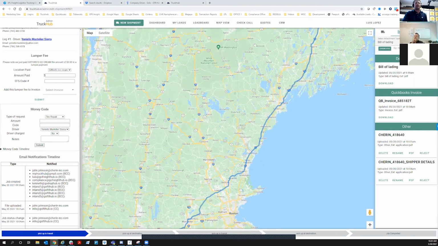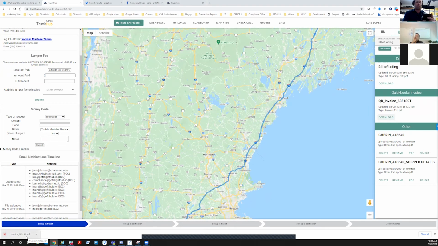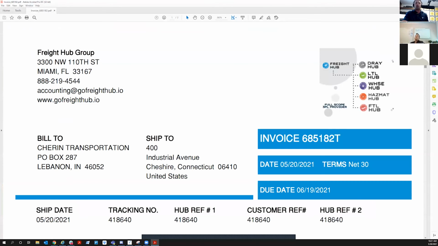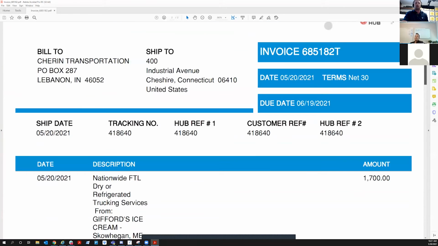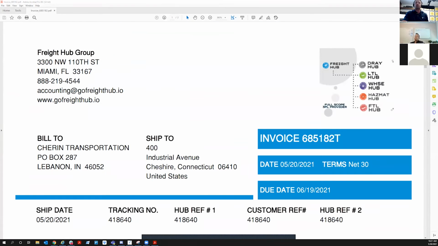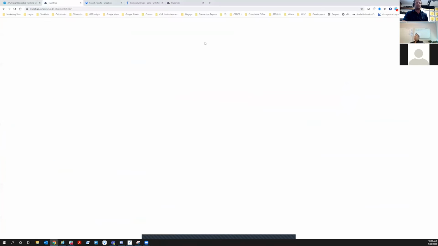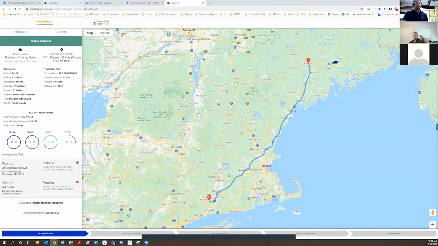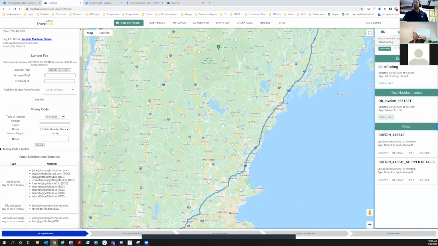The other thing is that once a shipment's completed, you'll get an email with an invoice, but you also can always go into this shipment and open up the invoice, and the rate confirmation and the invoice would be right here. So there's no need, even though we still do emails because that's where predominantly everybody likes to be. Yeah, I mean everything we do is through the TMS. It's all through EDI anyway. So yeah, perfect. So we can connect you to whatever TMS platform you have. We can connect with that, and we can automate this whole process for you.